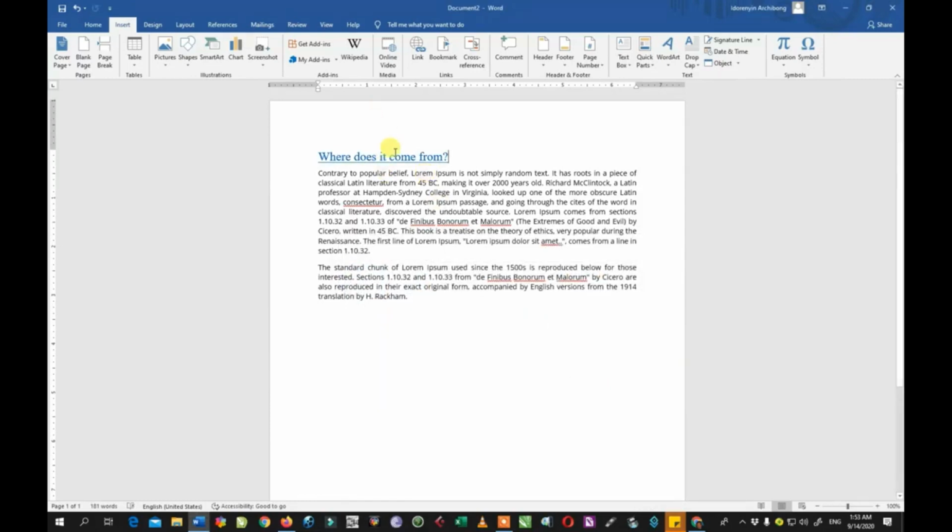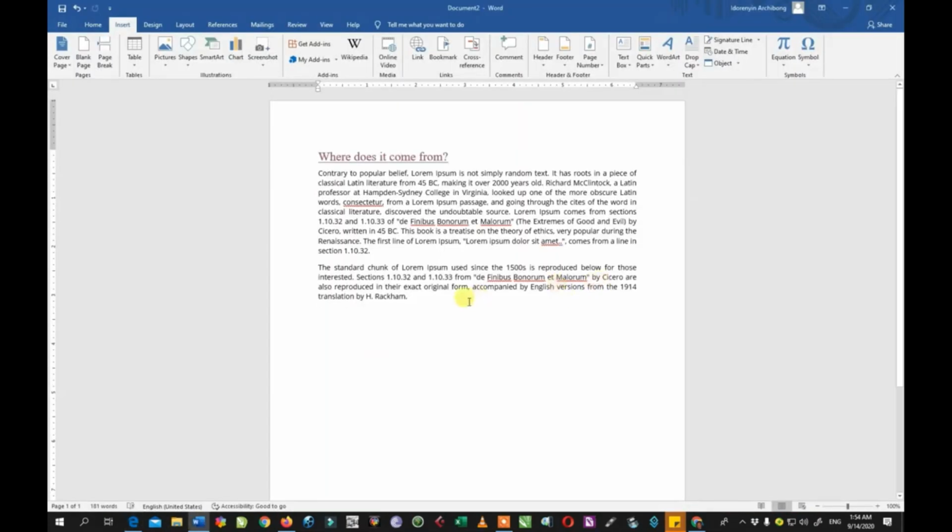So if I want to see how it works, I'll come here, hold down my control key and click. When I do that, it launches the web page in my default browser.